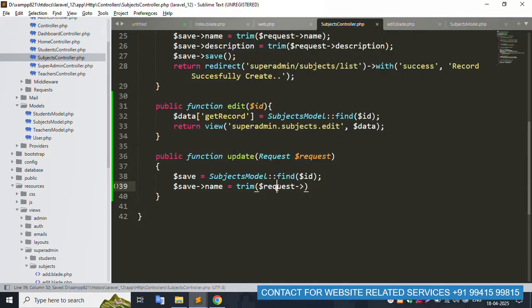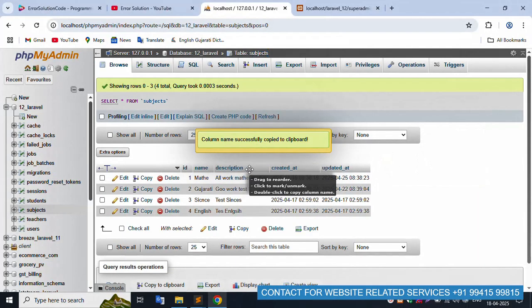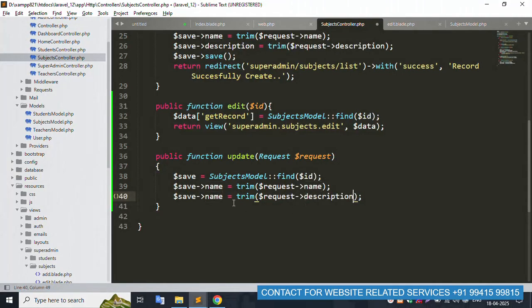Save file. Then the description, paste here, description, paste here, $save, and this is save, update, and return redirect.